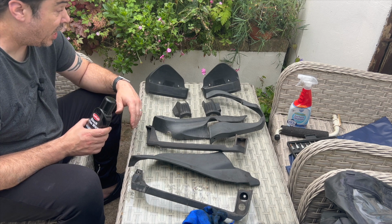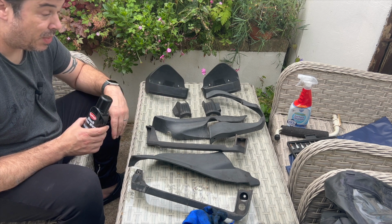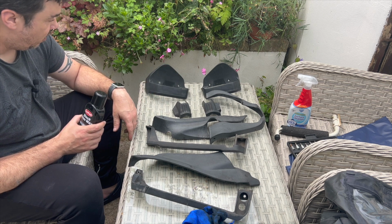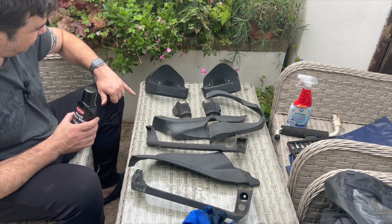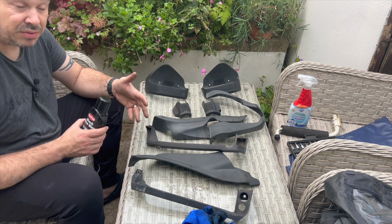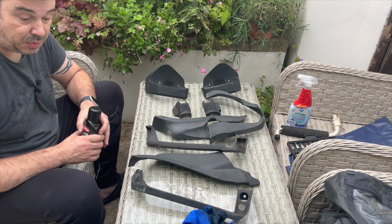It'll look better than it did, because you can see it's all quite mismatched depending on what's been in the sun, what had a good clean last. Where I took off all the stickers from there and gave that a bit of clean with WD-40, that already looks a lot blacker than the rest of this stuff. So we'll give that a clean and we'll see how we get on.